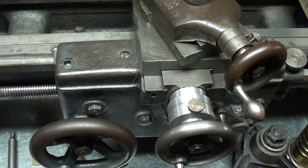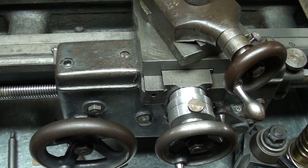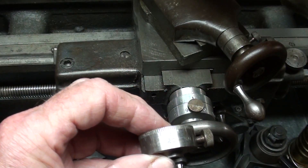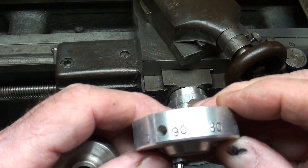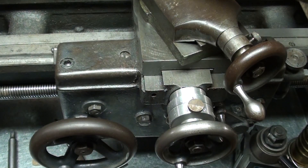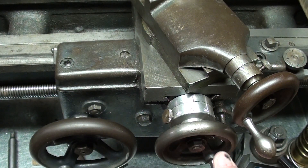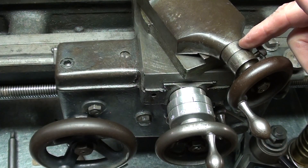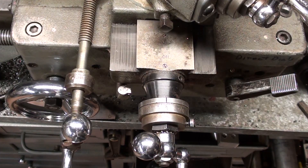I'm standing in front of my Logan lathe. A couple years ago I made videos on this — if you have any interest, go watch them. I did make larger lathe dials for the Logan lathe at that time. This is the original one, and this is larger than what you see on the Atlas lathe. I increased it to this size — this was the largest size I could put on this machine because of interference. I did not deal with compound dials in today's video or back then, because most of our problems on a lathe are with the crossfeed dials.